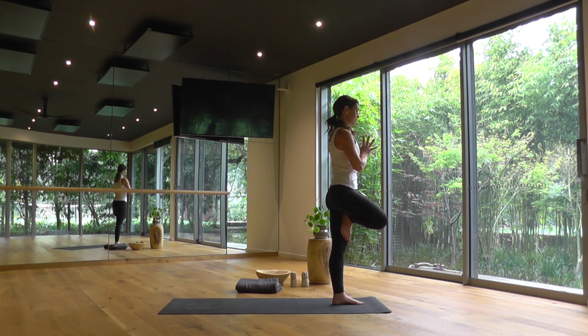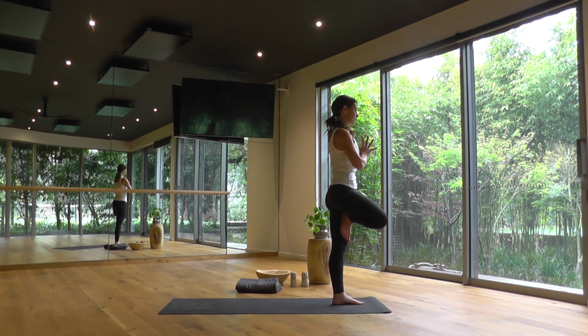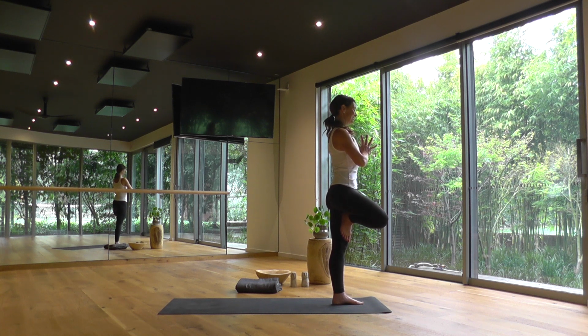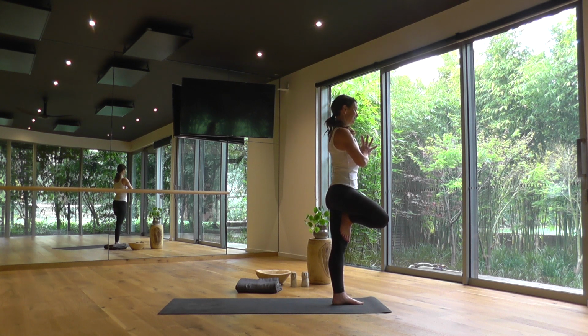And then just sandwiching your standing leg into your foot. You're kind of hugging toward the midline of your body, thumbs pressed toward your sternum, center of your support, the very middle of your left foot.